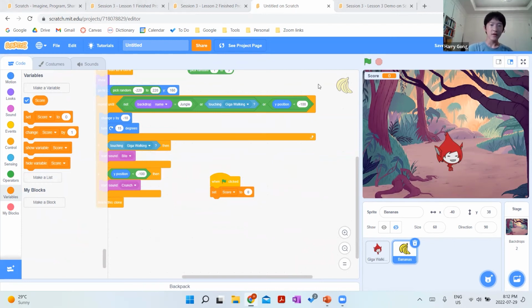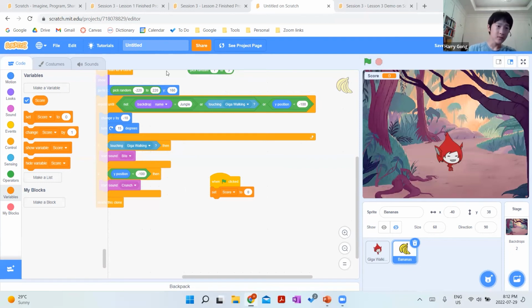A cloud variable in Scratch is when your project is uploaded and shared in Scratch, you can use cloud variables to keep track of information even after the program has stopped.